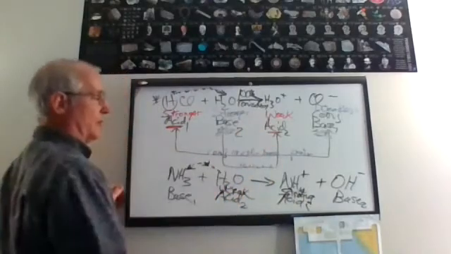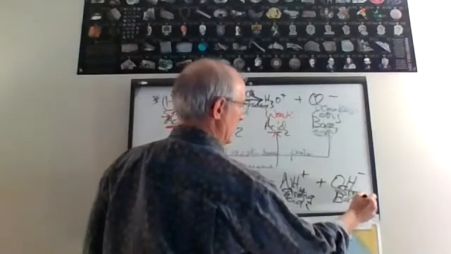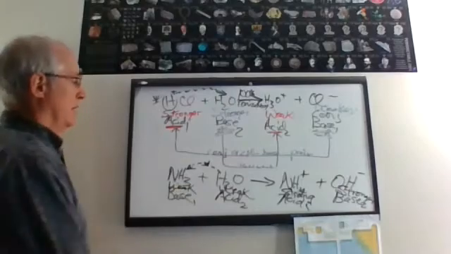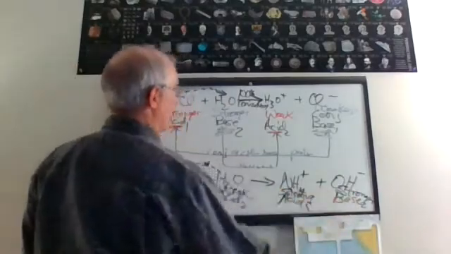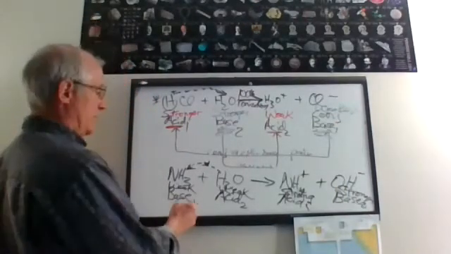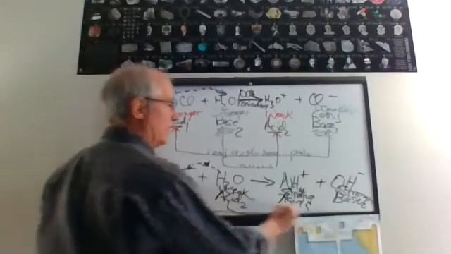That's all you need to know, because you can fill in the rest. That's going to be stronger than this. And so it's going to be weak, weak, strong, strong, or it's going to be strong, strong, weak, weak, but it's going to be that way. Those are your options. And the acid-base pairs are this with this, and that with that.